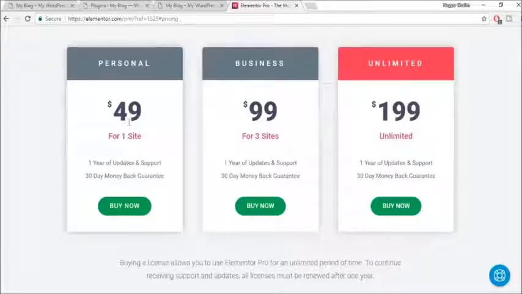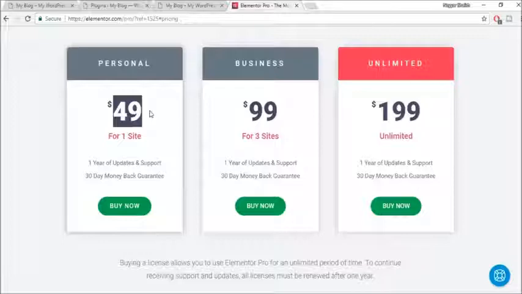I'm using the personal plan. This is really amazing. Don't see this amount. This is really a small amount. The $49 is a very small amount if you see the features that you get with this page builder. For example, let me give you a very short example. If you want to create a really good professional form, a contact form, or any kind of form, you will have to purchase a third-party plugin for that to create really professional forms. Okay, so that will charge you around 30-40 bucks.